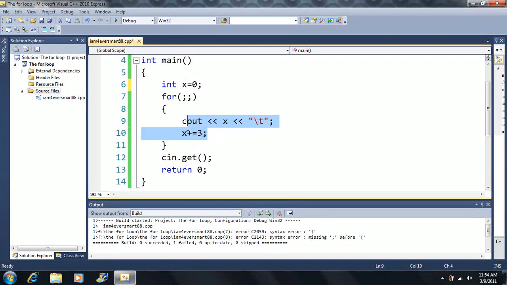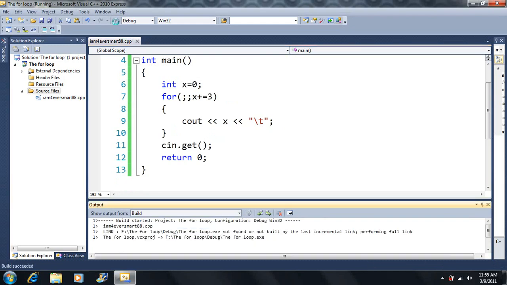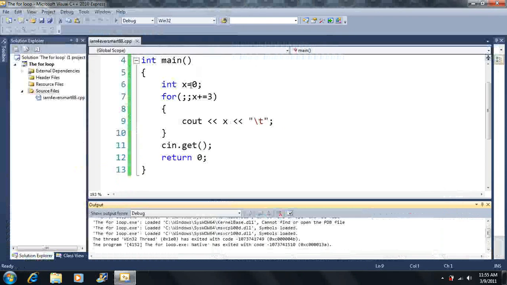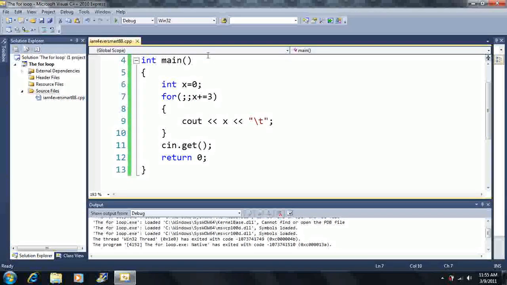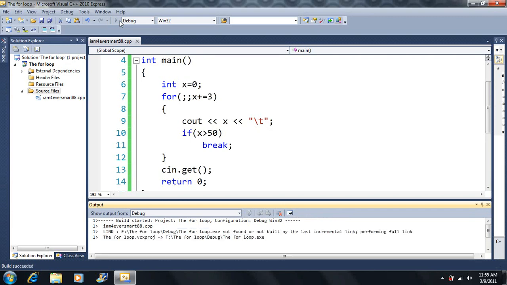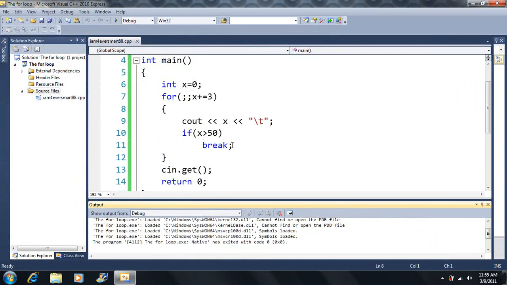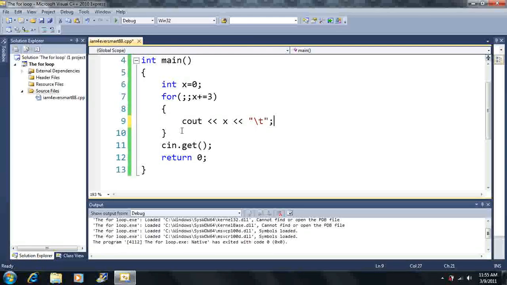So let's go back and use it here. Let's say we got rid of this portion and we put it back here. Well, it's still going to execute. Now, we can put our Boolean statement back here. We can also use the break statement. So if x is greater than 50, break, and it breaks out on its own. Okay, so we can put our Boolean statement up here: while x is greater than 50.